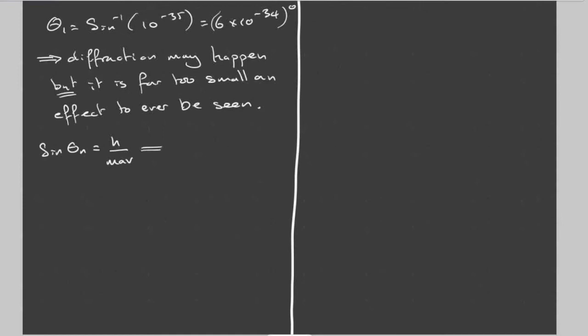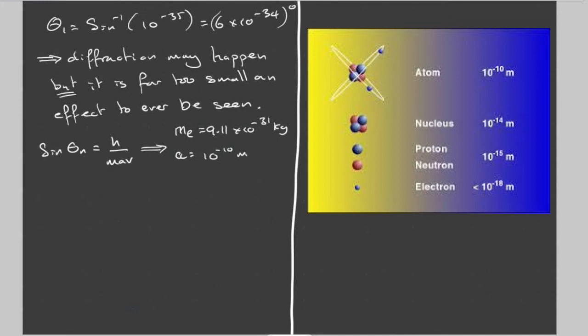So what we're going to do is consider the idea that the mass is the mass of an electron, and the mass of an electron is 9.11 times 10 to the minus 31 of a kilogram, much, much smaller. The size, A, will be passed between atoms, so it's about the size of an atom, and that's going to be around 10 to the minus 10 of a meter, a so-called angstrom.